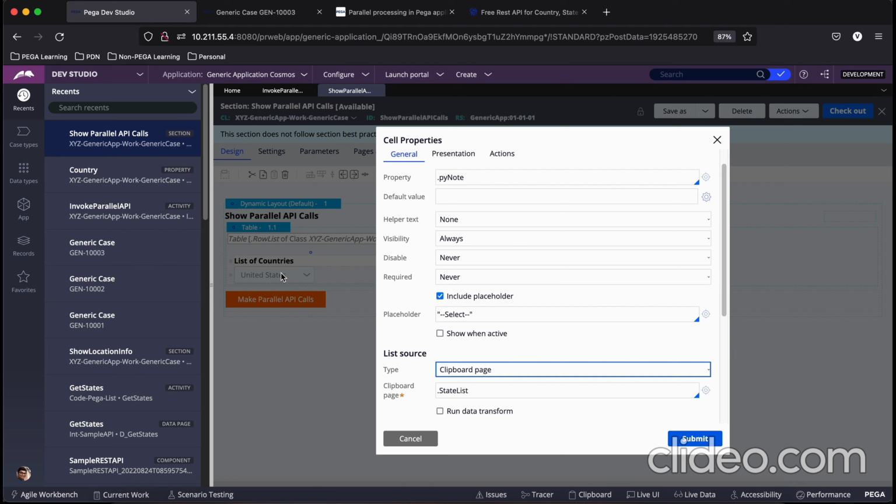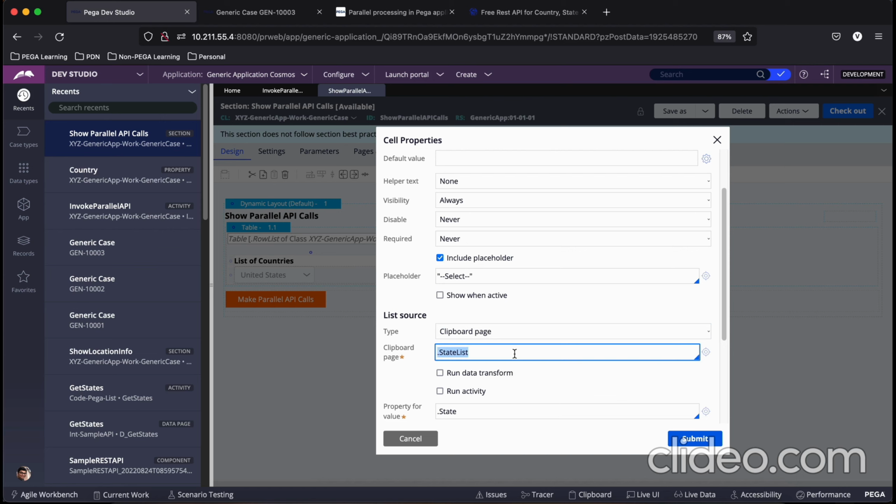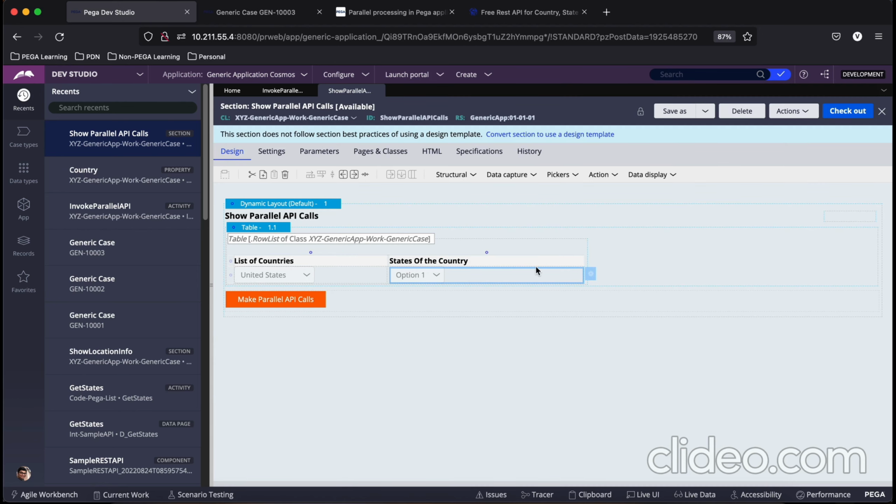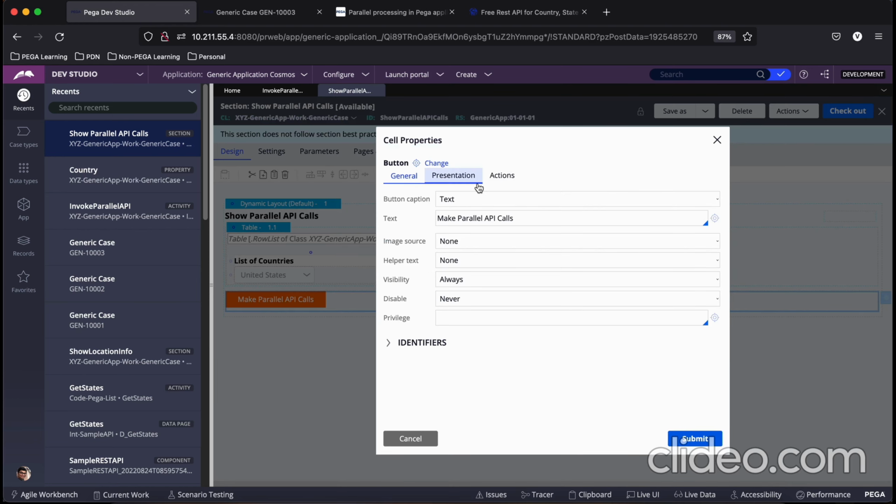So I don't want that. I want the actual triggering of the APIs to happen when I click on that button, not before that. So I have kept it as a state list. Now the idea is when I have the API call response back, I will then populate the state list with that. Now these two are already configured, and I have a button. The button is what will actually make that invocation.